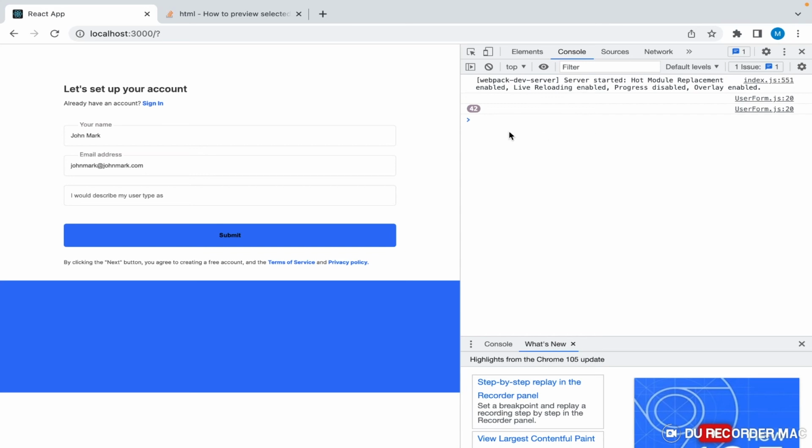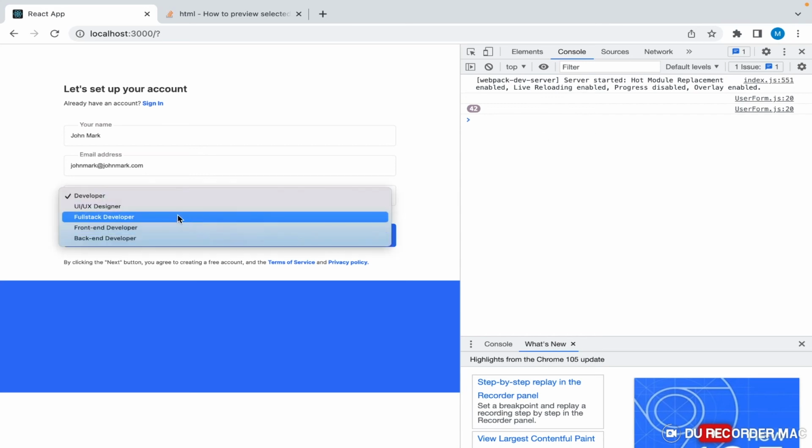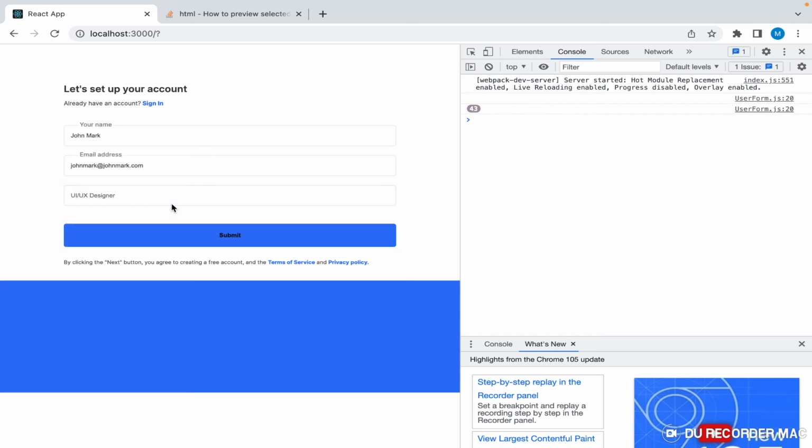I want you to pay attention here. UI UX designer. Now click submit. You notice for a fraction of a second we saw some values on our console, but the page refreshed. Now that is what brings me to what I'm going to talk about next.